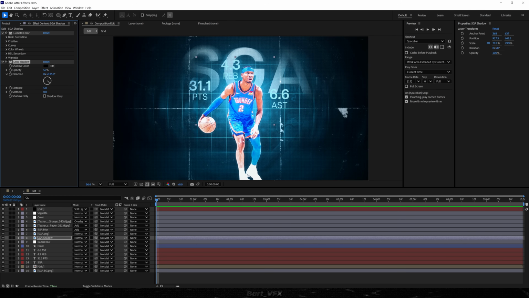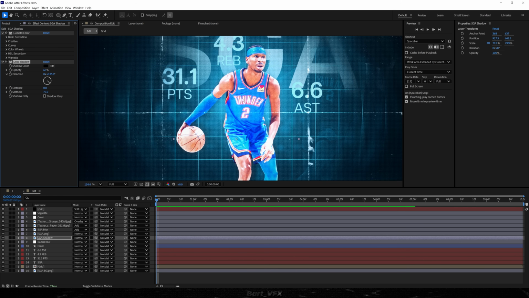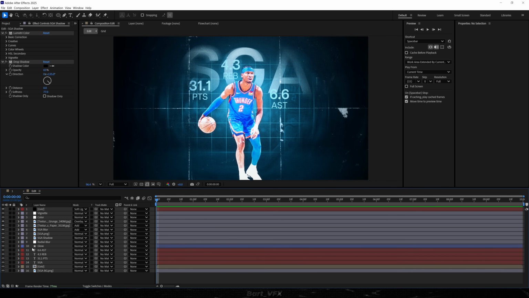But I want to do something different. I want to spread out the shadow all over the place. So this is just a subtle touch that is cutting him out from the background. So I'm gonna change the distance to 0. I'm gonna bump up the softness a bit, and we might even bump up the opacity. Just don't wanna go overboard with the softness, because that way we would be covering the glow we've created before. By the way, check out how much difference the glow makes. Glow aka blur. That text over here is still blending together, so we're gonna fix it in a second, but first let's create the 3D camera.